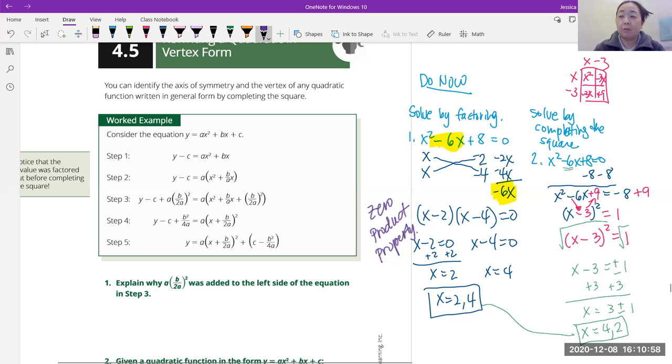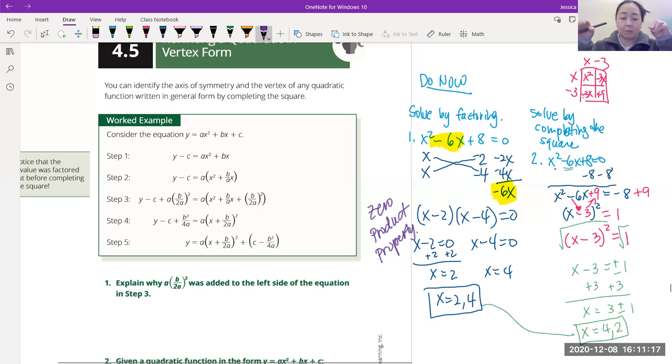All right, so that's where it is. We know that x squared minus 6x plus 9 is the same thing as saying x minus 3 squared. Remember, that's just the size. So it's x minus 3 times x minus 3. And so now we added 9 to the left-hand side.